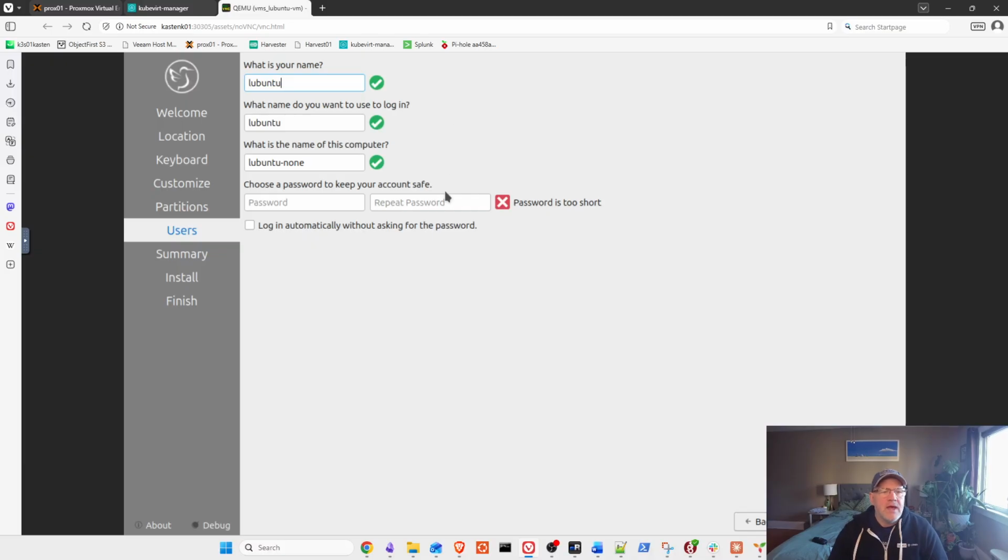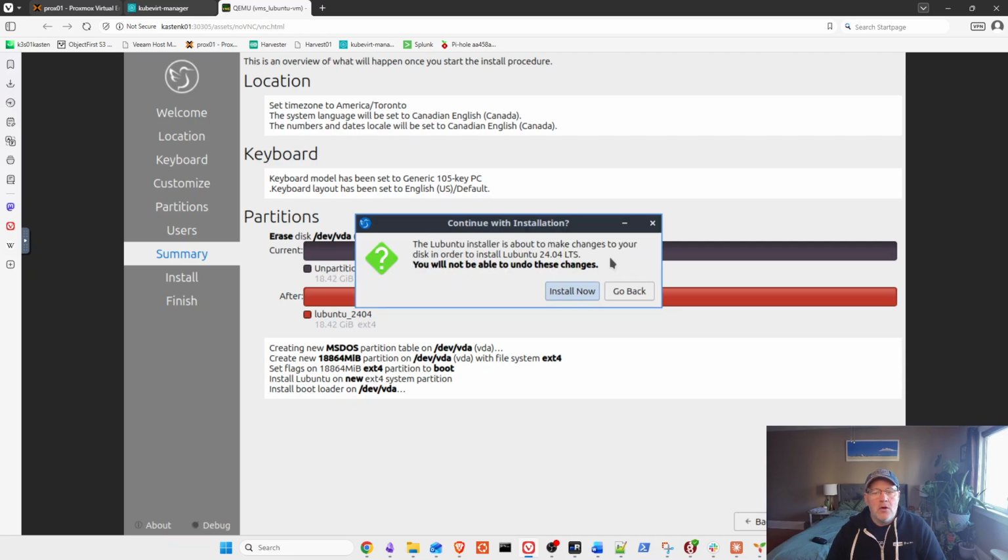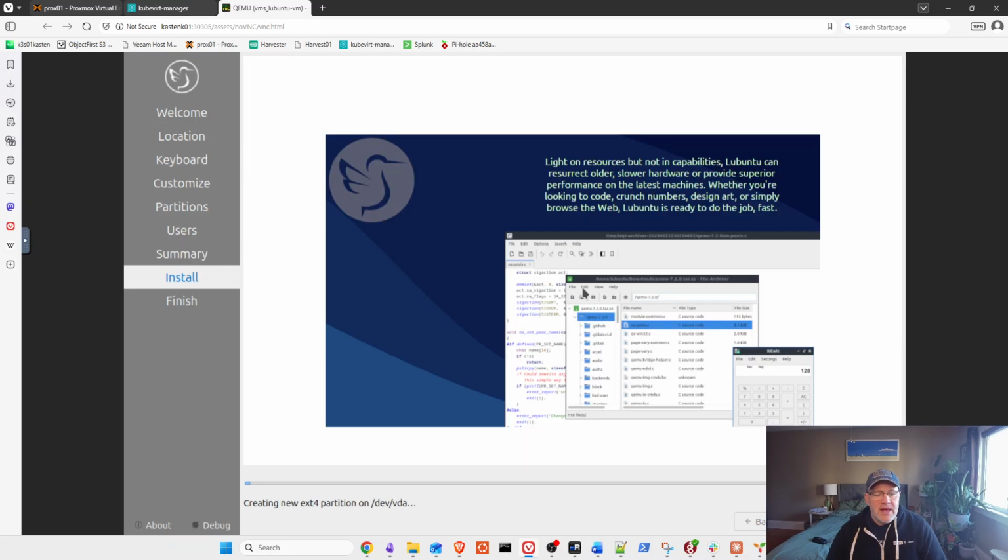Okay. I'm going to have it all log in automatically without a password, okay? You have to put one in anyways, because this is just for demo purposes. All right, didn't like that. I must have typed it wrong. Okay, let's try that again. One second. Okay, and I'll retype. Okay, let's go next. Off it goes. Yes, install. Thank you very much. And it will install.